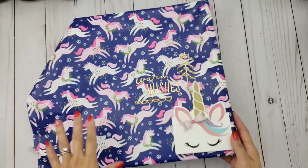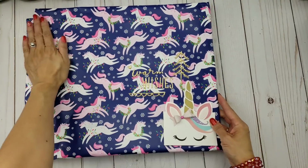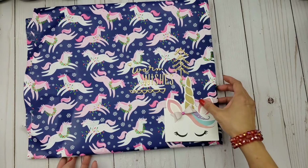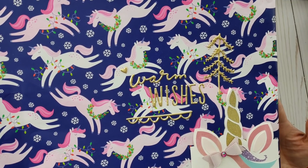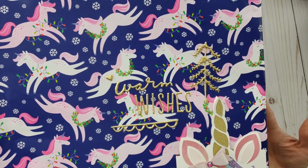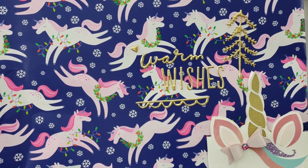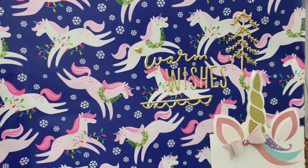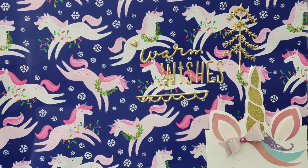It's so sweet of her. First of all, she had things packaged in such cute wrapping paper, and she went a little crazy with unicorns. She said she's been getting some Christmas wrapping paper that is unicorn themed, and look at this. Is this not gorgeous? I've not even seen this unicorn paper wrapping, but oh my gosh, so cute, and I love the colors. So she wrapped, let's see, I've already opened everything, of course, in front of her.